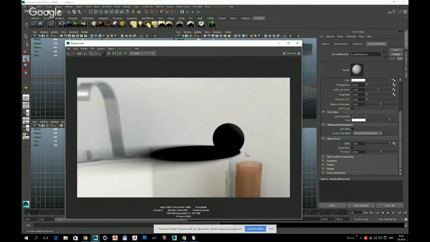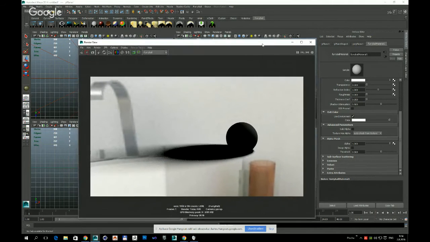So this feature can only catch shadows, and if you need some other effects, you will need to make some separate passes for it. But I'm afraid that is similar in every other renderer because it's technically not possible.